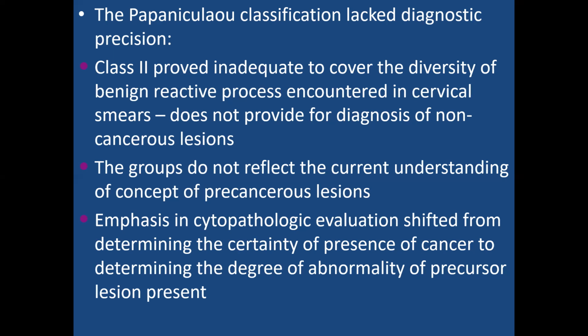Then we didn't know so much. So at the time of Papanicolaou, we didn't know, but now we know that this classification cannot fit our current understanding and the concept of precancerous lesion. So emphasis shifted from determining the certainty of presence of cancer to determining the degree of abnormality of precancer lesions. The precancer is the same as precancerous lesion. So this made Papanicolaou's classification obsolete.